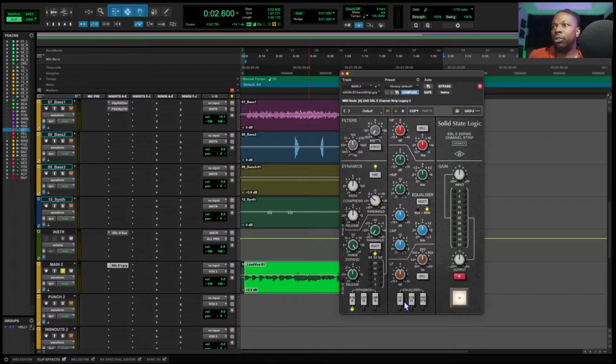Now, what I want to do, I want to cut my compressor on. Like I always tell you guys, make sure it's actually on. A lot of times people will mix with their eyes, we mix with our ears. So just because it looks like it's on, make sure you're listening to see if something is actually changing, because you might just be wasting processing, affecting this compressor when it's not even on. So make sure your plugins are actually engaged. I explained this on the last mixing video we did as well.